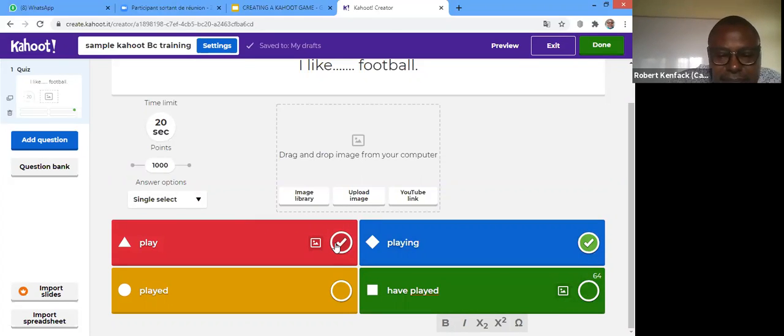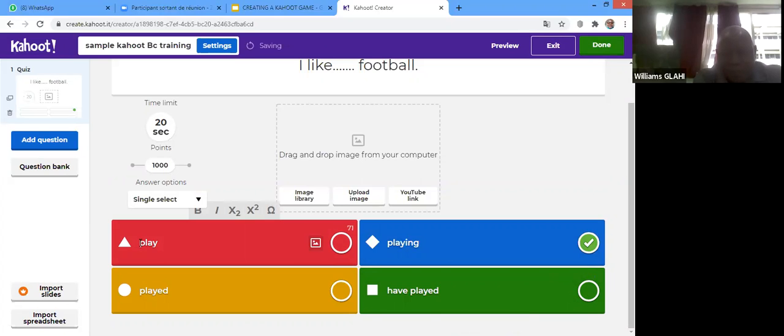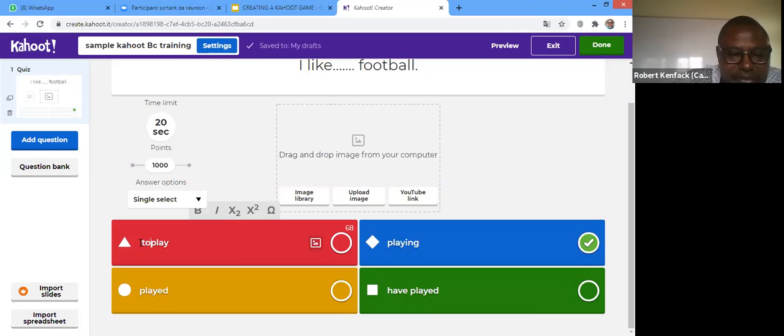For example, depending on whether you're using American or British English, you could have I like playing or I like to play. So you might want to have 2 correct answers if you like, then you can still put to play here for the American English. And then again, you click here to show that there are 2 correct answers and there is no problem. When you finish with this, you go to add question.